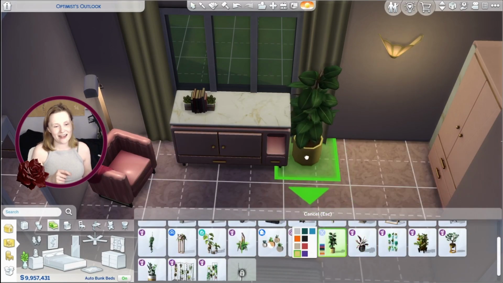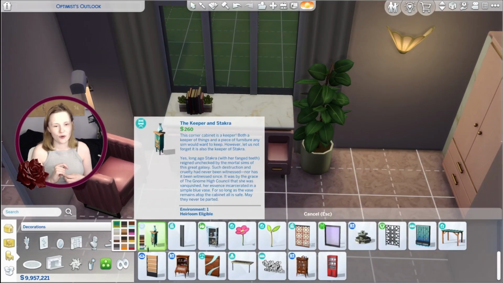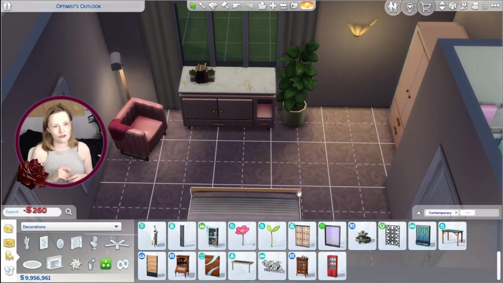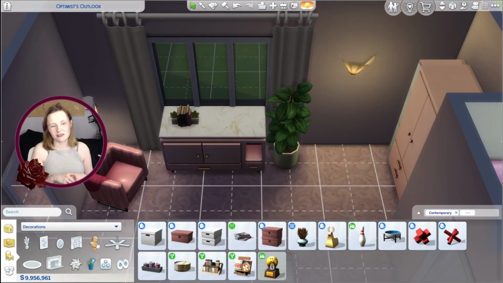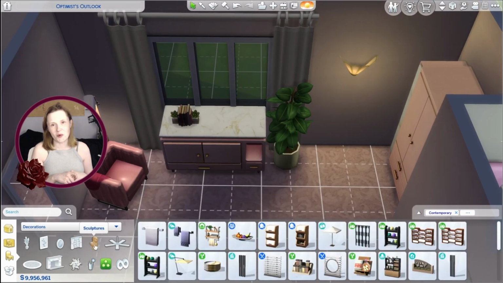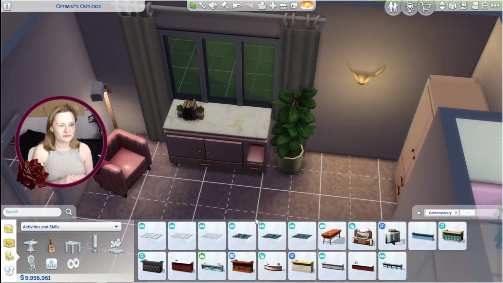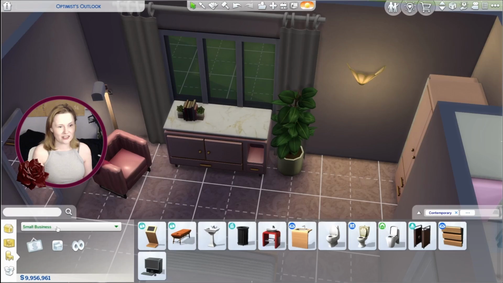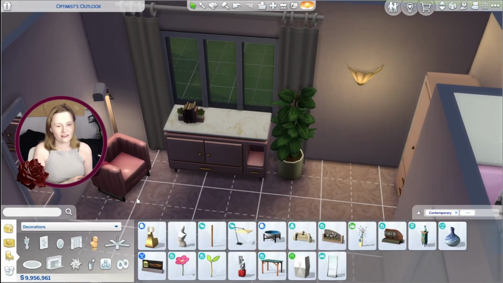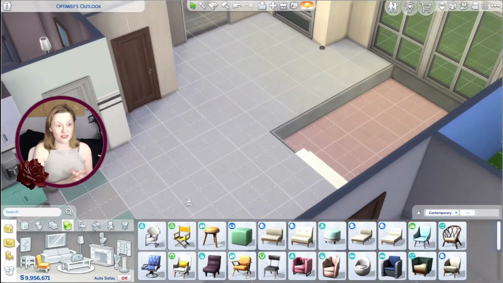And then, as with everything, my go-to for clutter is just plants. I just put plants everywhere. Thank goodness you don't have to actually water indoor plants in The Sims 4, or else my poor Sims would just be spending their life watering plants. I actually ended up going back to that vase because I couldn't find anything that I liked. There was nothing. I really struggle with clutter.